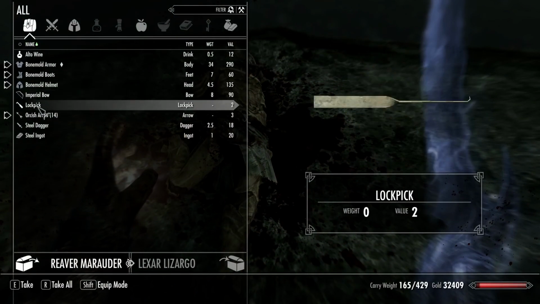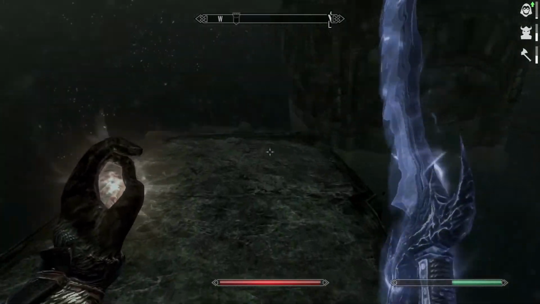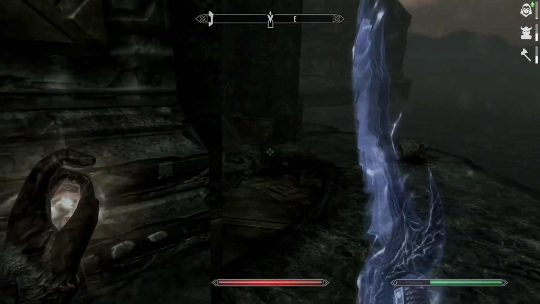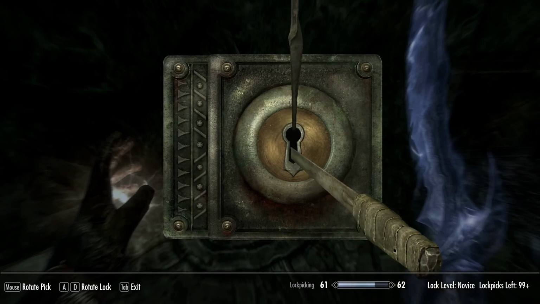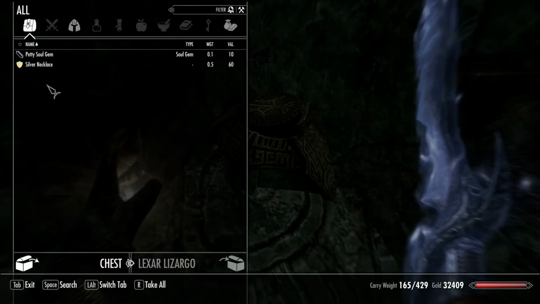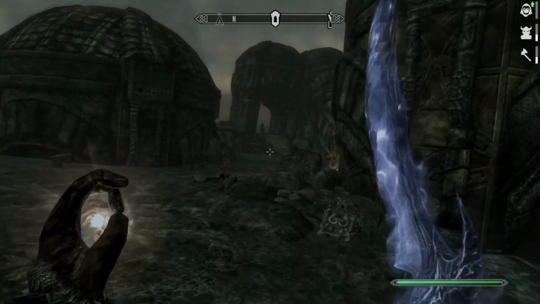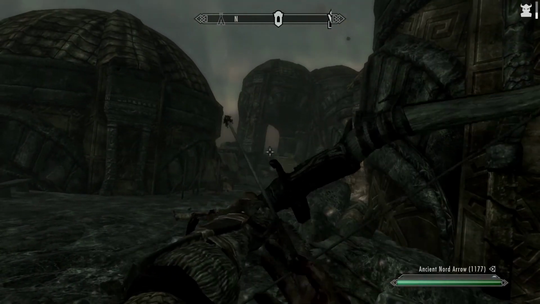damage. Let's take your golden lockpick. I'm not diving in there to get the whatever it was. Well, there's Neloth. Right, let's just get this locked chest unlocked. It's a novice one. I'll just take all of that. Right, okay, let's see if I can do this.